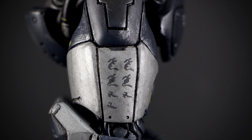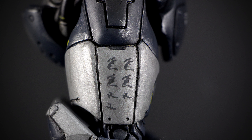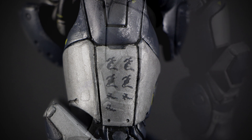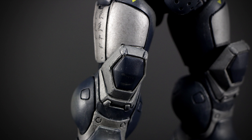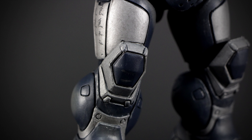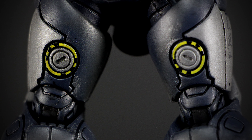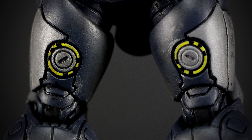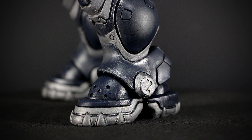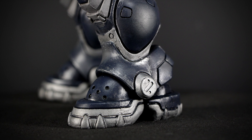On the side of both thighs, we can see the Zerg kill marks. It's a really nice detail and so small that it's almost unnoticeable. We can make out that it's four Hydralisks and three Zerglings — Raynor has been busy. Raynor's legs are big and bulky in the sculpting, and here is where the majority of the weathering is on the figure — lots of scratches and faded out paint. And on the back, we have the last of the yellow hazard paint. It's really cool that we get details like this in areas that are most likely not to be seen normally. It's a great paint job. And finally, the feet of the figure with a ton of scratching, grease and worn out paint to finish up the details on this figure.